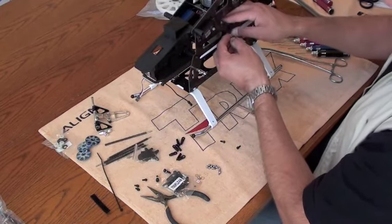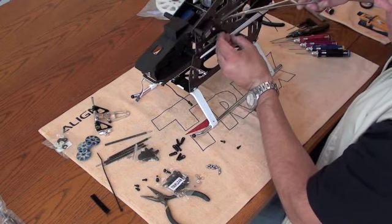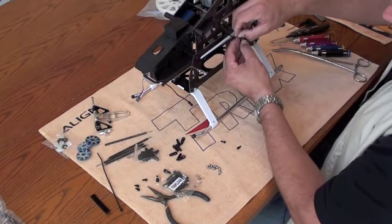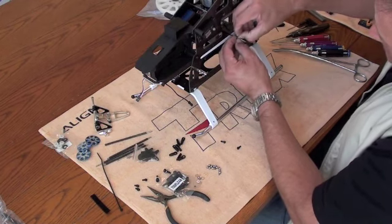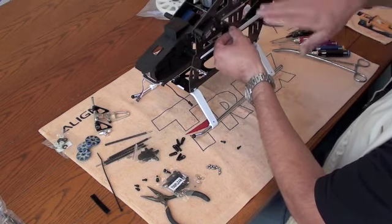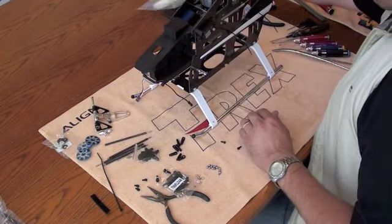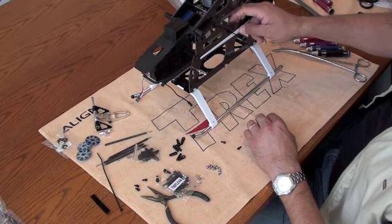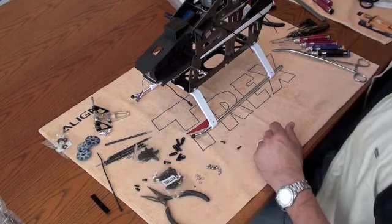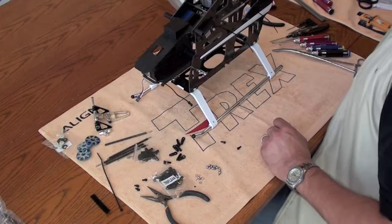So again, there's actually holes in the frame for you to utilize zip ties. Pull that through. Goes down through here. Okay. Give yourself slack again, because the bearing block's going to go right here. I shouldn't say bearing block, but rather the auto rotation gear. Okay, so that's going right there. And the next thing we need to do is, where's those extensions that I had? Utilize one of the extensions here.